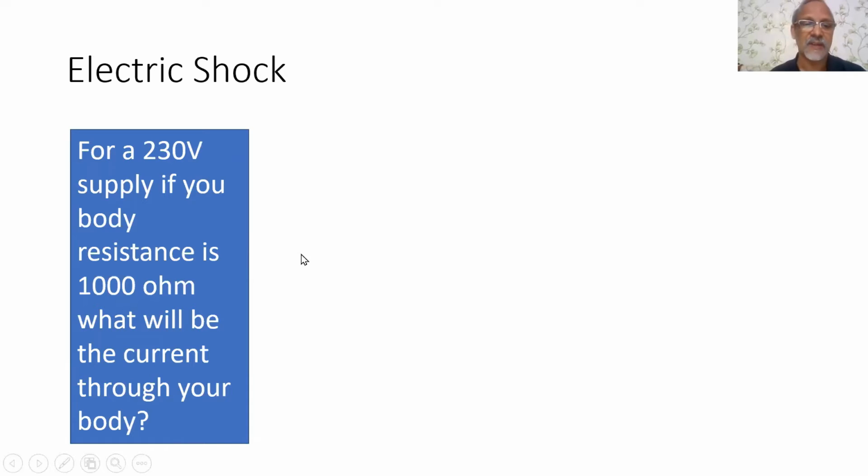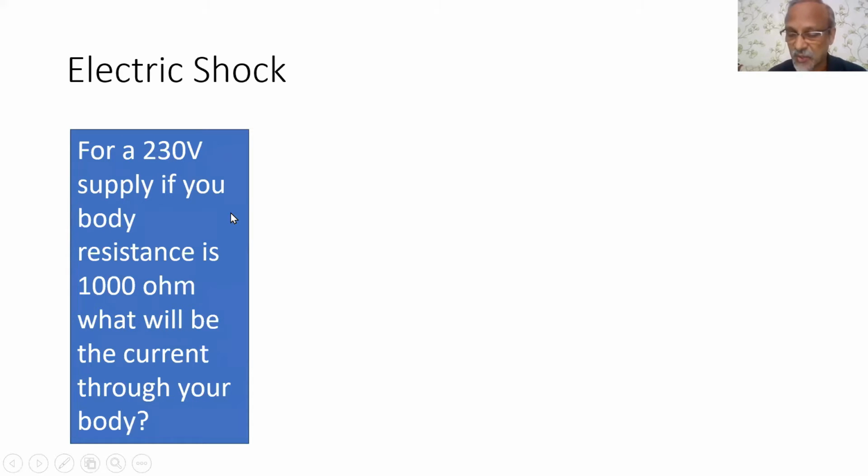What is the unit of current? Ampere. The unit of current we have seen first, no? So 0.23 ampere, or I can even say that it is 230 milliamperes. You know what milli is, no? 1 by 1000 of an ampere. So it is 230 milliampere.